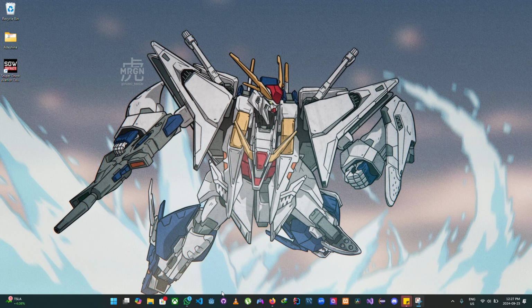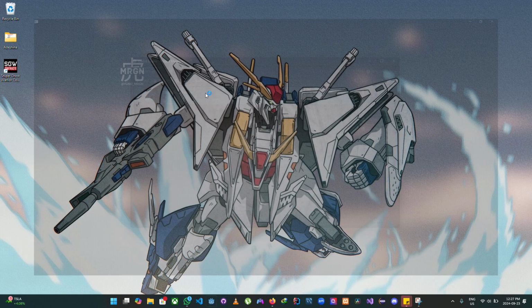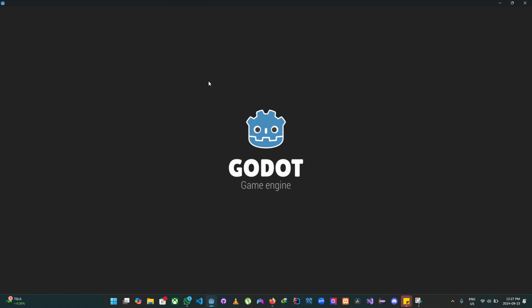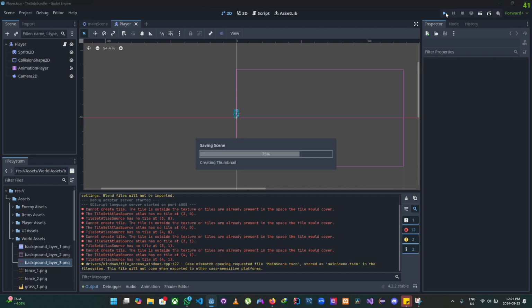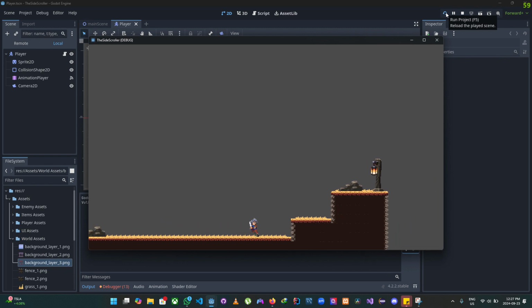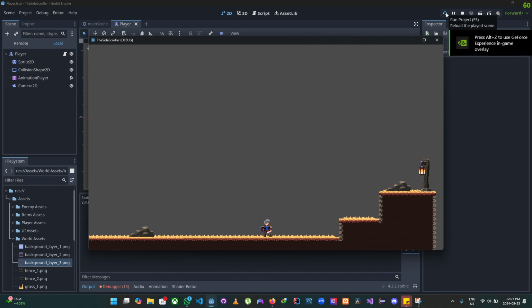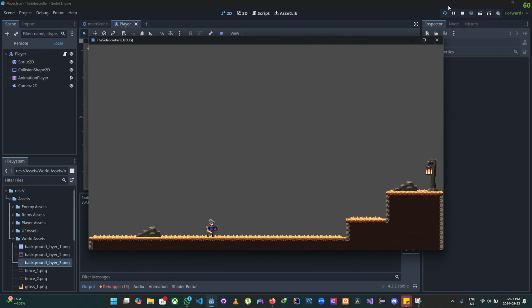So let's open up our Godot. Okay, so in the last video, we stopped at just, we fixed the camera a bit. So this is where we stopped. We had a basic layout, basic background, basic tile map and all that. And today we're going to do something that I should have done in the very first video, and also some additional other features and aspects.